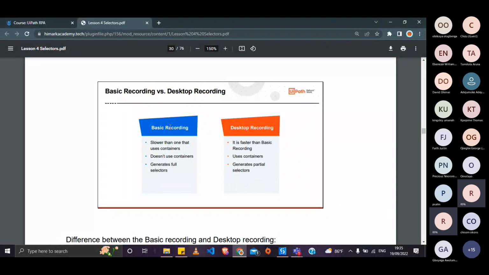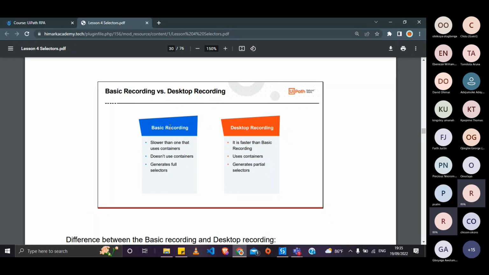The basic recording is slower than desktop recording because it doesn't use containers, so it doesn't group all the activities into one place. Remember, a container is a box that is used to identify what application will be making our activities in.